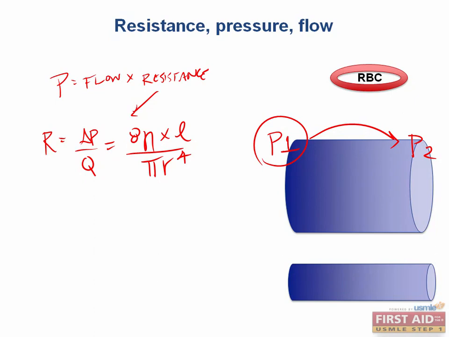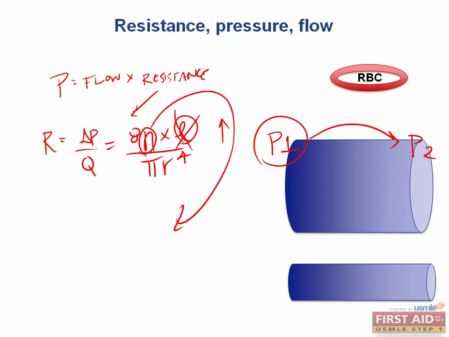particularly if you change factors in the numerator or denominator. If you increase factors in the numerator, such as viscosity or the length of the vessel, you will obviously increase resistance. You don't even really need to worry about these, because in no way are you going to change the length of a vessel in the human body unless you're doing some sort of surgical exploration and grafting vessels. So I don't even worry about length, even though it is a consideration. While a decrease in the only factor in the denominator will exponentially increase the resistance. Let's examine each component more in depth.